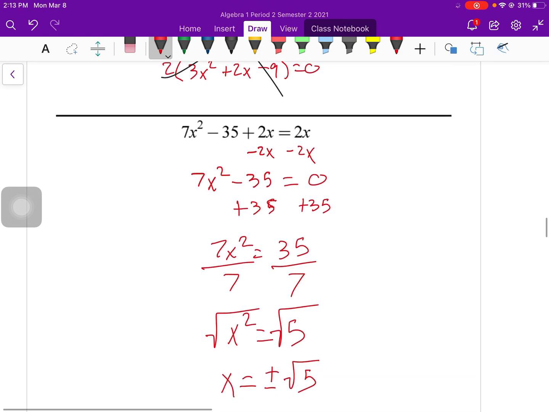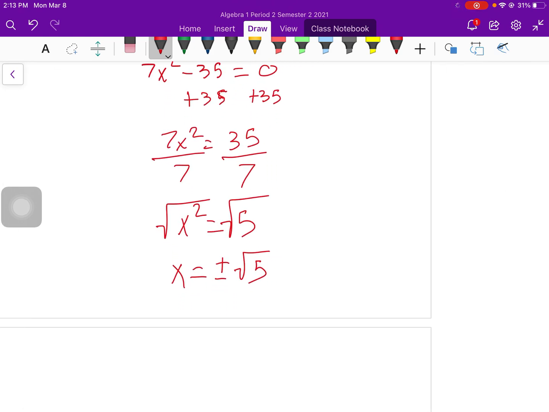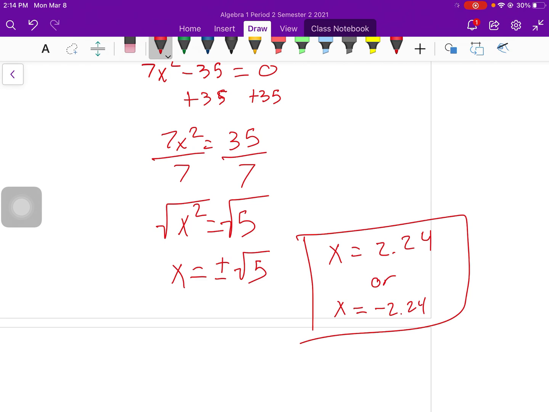So in my calculator, I'm going to take the square root of 5. To do that, I'm going to hit the second button, the big blue button, and then the x squared key, because it's got a little blue square root symbol above it, and then 5, and then equals. So this is going to say x equals 2.23606, whatever. That 6 tells me to round up, so 2.24. Or I need to have the negative version of this as well. My calculator is not going to give me the negative version. I need to be able to take the positive version and rewrite it as a negative.